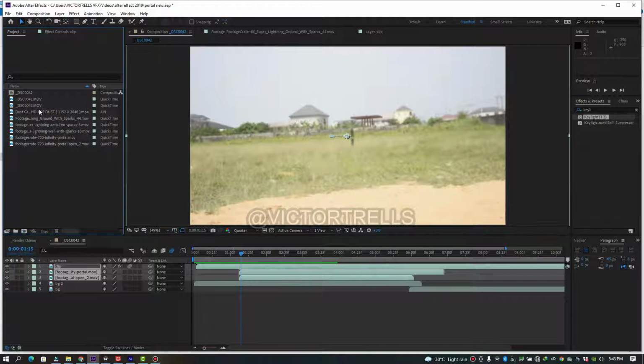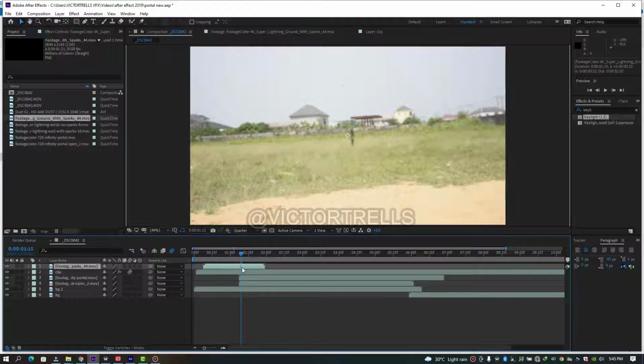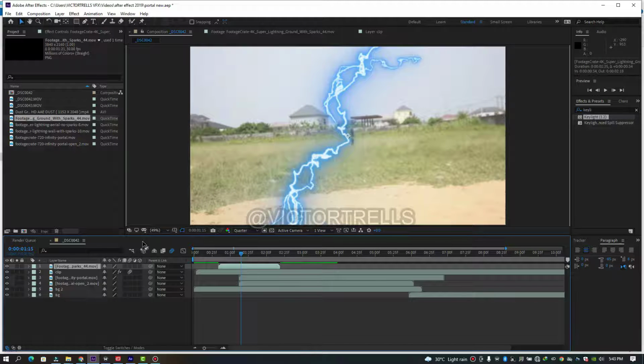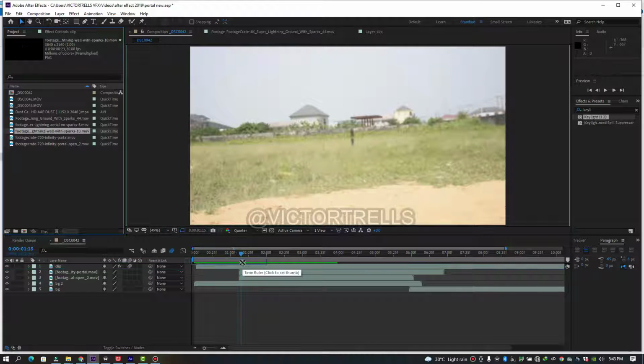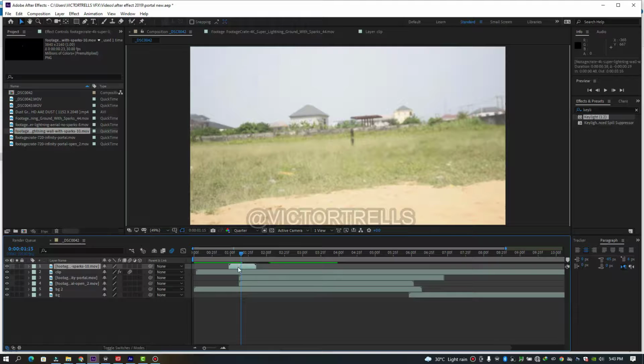So yeah, we come over here. We have some spark. We have the ground spark. That was the one we used. Yeah, this is one. Well, let me take this back. This is the wall. Okay, the wall spark. This is the one we used in the video. This is it. So I'll have to rotate this now.